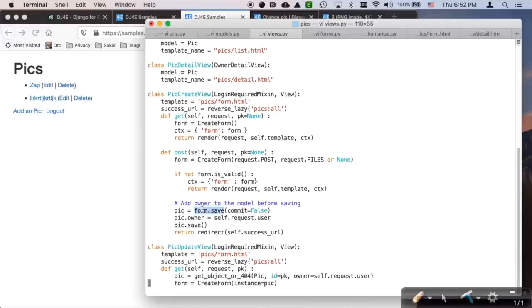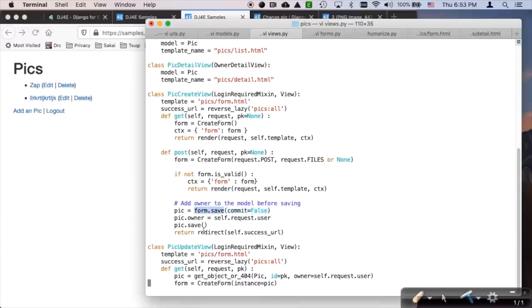So here's what's happening. So you've got the form. The form has took all that data, including the file, right? And cleaned it all up. And I'm going to call form.save, commit equals false. And then I'm going to set the owner field because I'm not extending owner view here. So I got to set that owner view because I'm going to ultimately override both this post and the get. And I wasn't going to get much help out of owner at that point. And then I'm going to save the model. So form.save gives me back a model. If I don't say commit equals false, it actually does the pic.save also. So if you save the form without commit equals false means don't store it in the database.